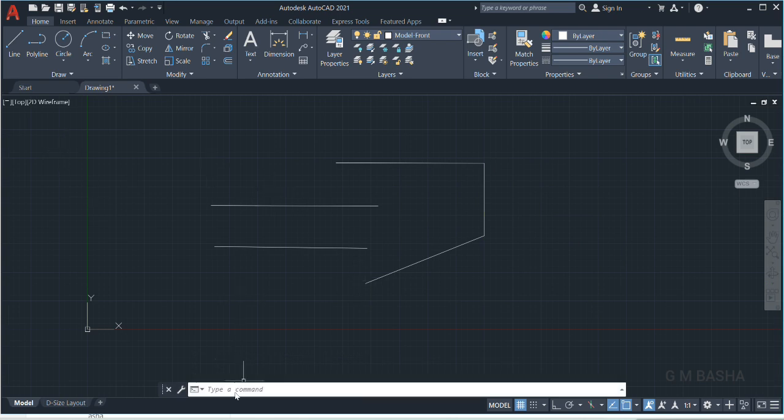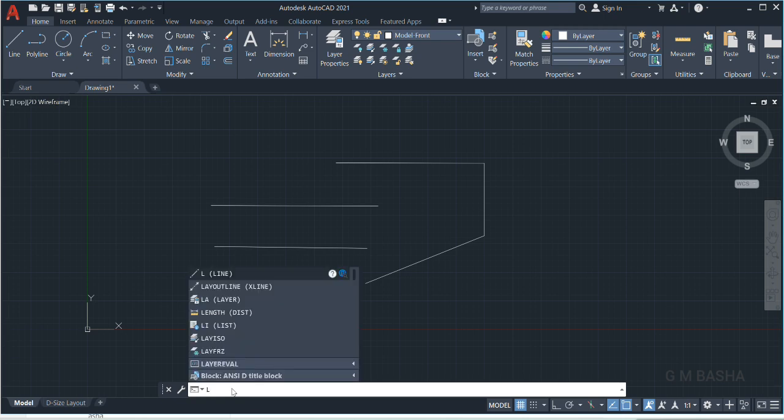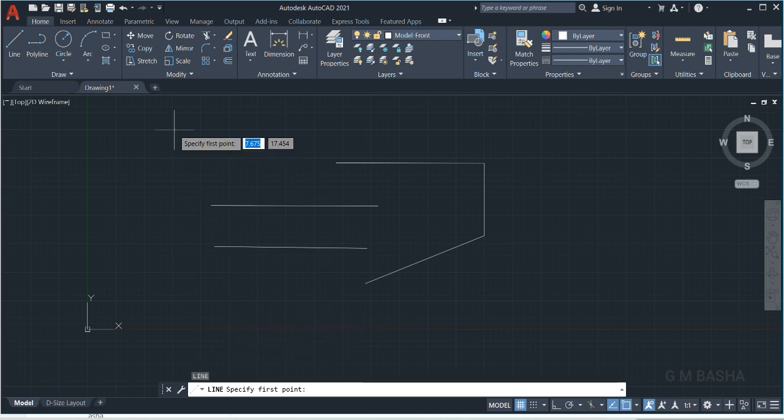And one more thing I showed here in this command box: line, line, enter, or I am drawing the line from this toolbox. For the line command there is a shortcut, which is L enter. I think many people know these commands. If you are very aware of this one, please skip this and move to the next topic I explain later, okay. So see here, L is the line command. If I just press L enter, you are in that particular command and you can draw the line whatever you want. To come out of this command, you press any one of enter, space or escape, okay.